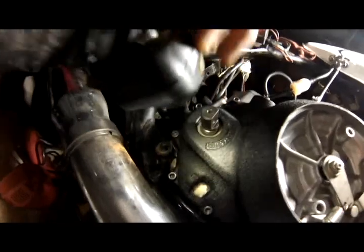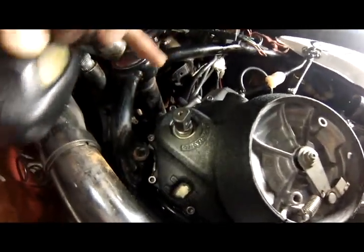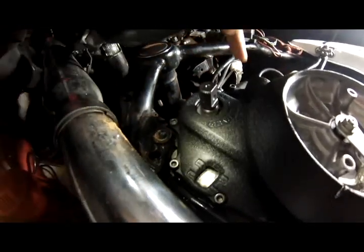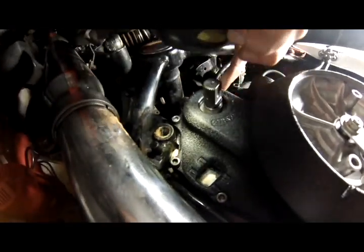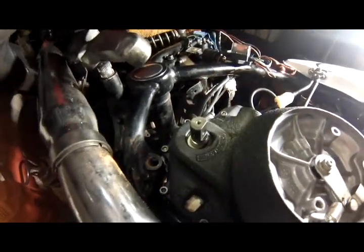So I'm going to put the clutch cable on. There's an oil seal that you just press into there. That's all the oil seal is. I know it literally goes in this side because I could see the ring where it was around the thing. So yeah, that's about as far as I'm gonna go with this video. And my hat probably looks really stupid.